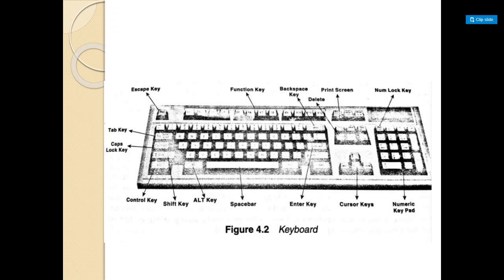A screenshot is directly saved as a photo, but print screen is saved in the clipboard. That is, like when you do copy to clipboard in a phone, right? Same way. And if you want to access it, you have to paste it somewhere in a document. It's like a cut option: whatever is present on the screen is just cut. And if you want to use that portion, you need to paste it on some document, then you can use it. Okay, so that is why print screen is used.